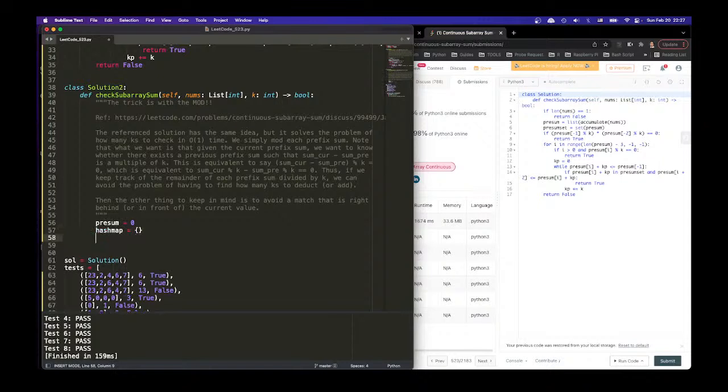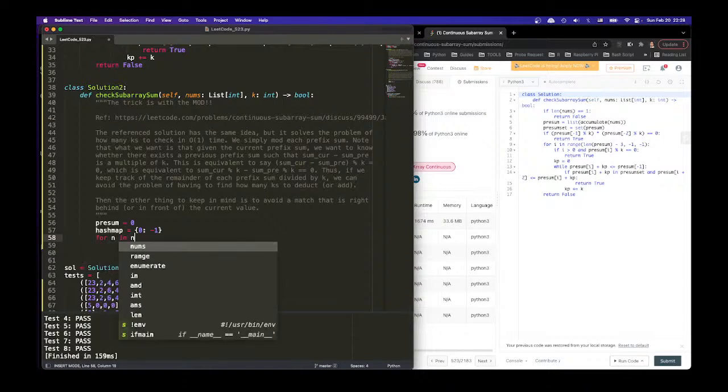When we put 0 into it, the current index minus this needs to be larger or equal to 2, or larger than 1. Okay, so what do we do?